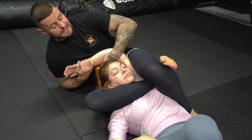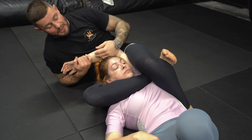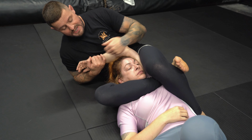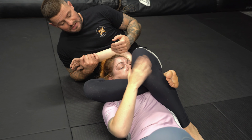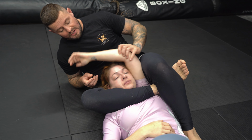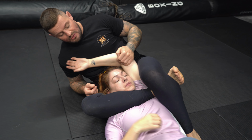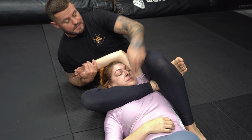We lock up the triangle, we flex our toes on the bottom leg, and my goal here now, there's different variations of finishing it, but we're just going to bring our knees together, pull the elbow out of the triangle, and we get a good tight finish. So what we don't want is the elbow in the triangle, it can be a little bit harder to finish, so we want the elbow up and out of the triangle, and we get rid of this space by pinching our knees together.